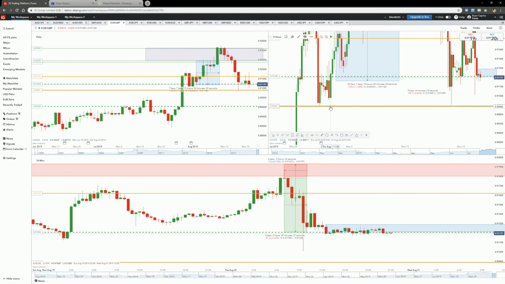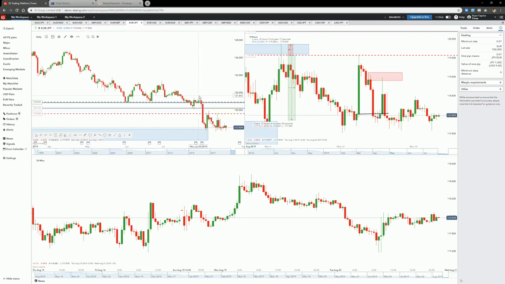All right, looking at euro yen. Euro yen didn't really do as much. The last pair was a little bit better. Again, a bit of a drop down, pulled right back up again. You guys can see we're still flaunting. Every time it hits this area and kind of drives further, we're getting a little bit higher lows, but every time it hits this daily blue zone, it's sucking more and more orders out. So that is the one good thing for us.